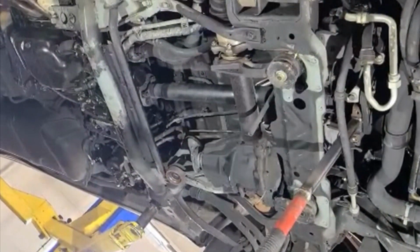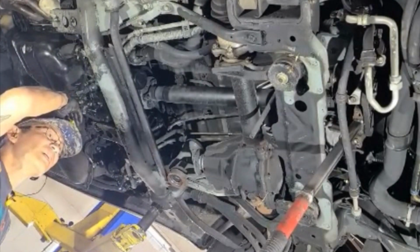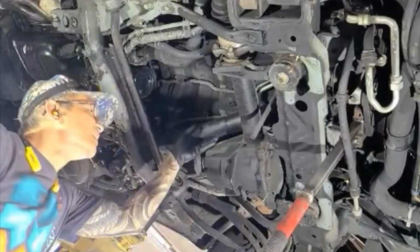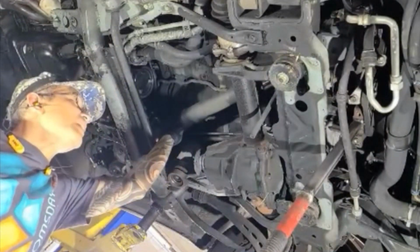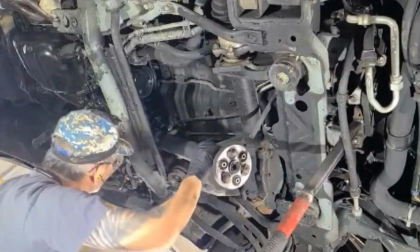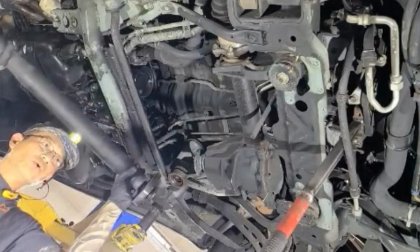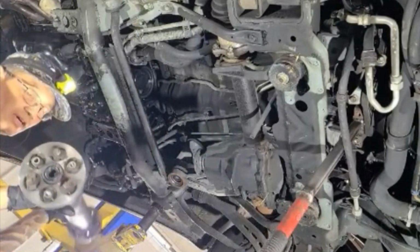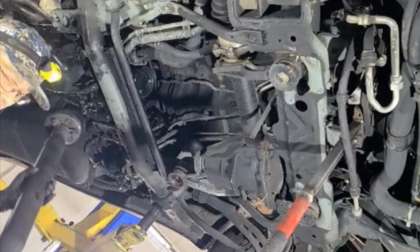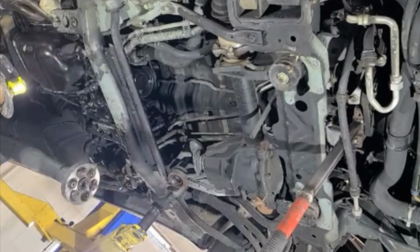Now, I'm going to pull it out. It'll be cake from here. I hope. It should be. See? Just like that. And out it comes. Okay? Hey, what's going on back there? Here we are. Woohoo! Finished. Well, halfway finished. We got to put everything back. Replace all this and put it back in. But for now, halfway to the victory.